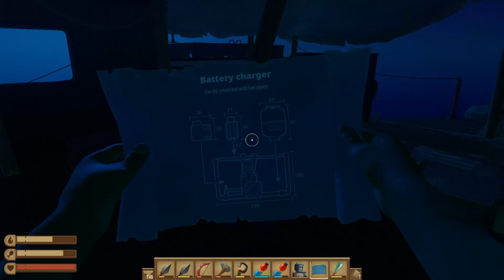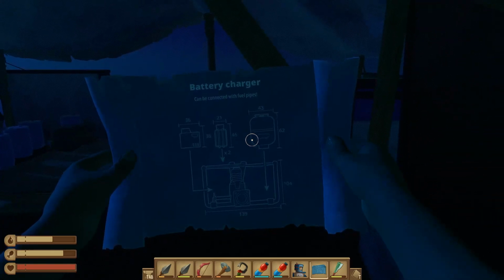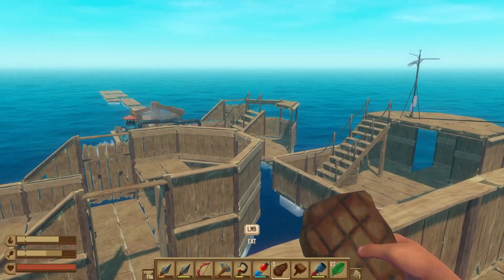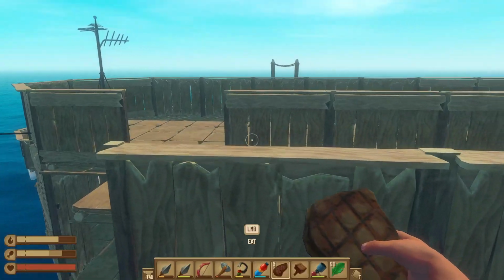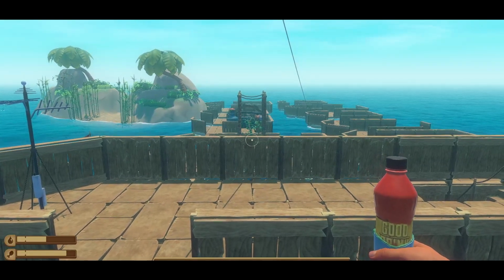Also a blueprint to the battery charger I never used because I was too lazy to waste the one I already had. I did actually get enough engines for my fleet though, so now we're really rolling. Well, we were, until I got stuck. Oh, I'm sorry, was this taking up too much space for you?